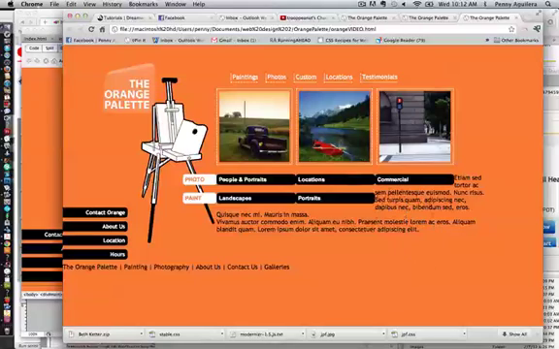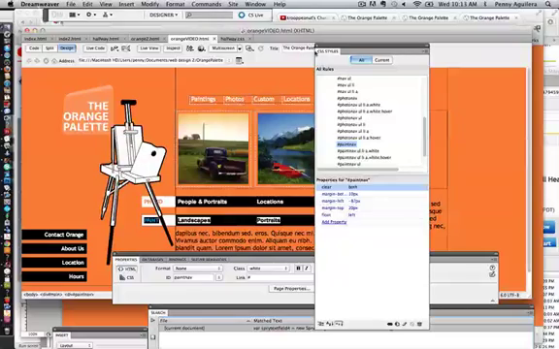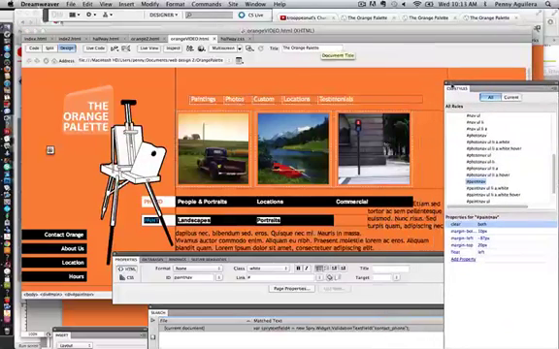Now, the current state of the text is it's doing what it expects to do. There's a lot of floating happening here. There's some floats here. There's a float left on this list now, and it's trying to sneak up here if it can. This is an extra piece of code that maybe purists would say is not needed, but I think it's just going to make it easier for you when it comes time to continue to write these rules.